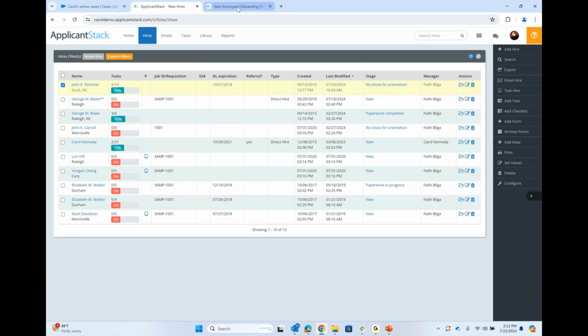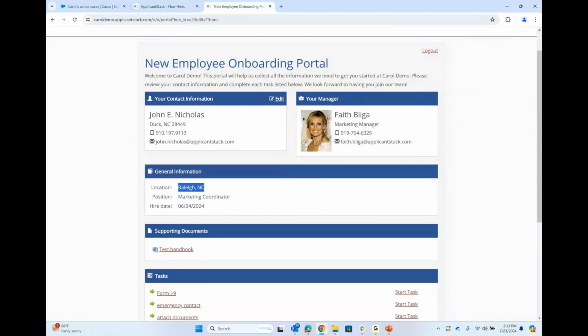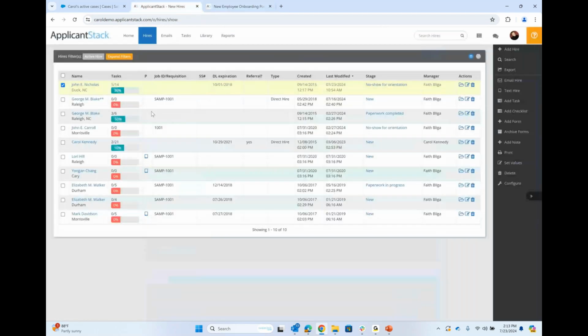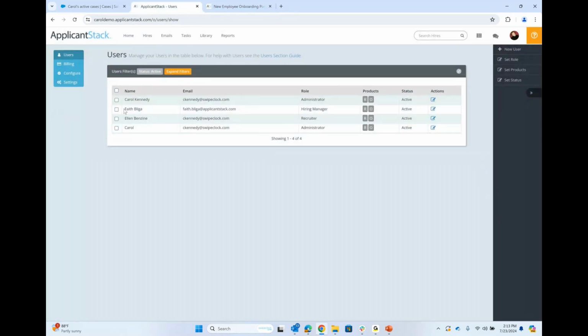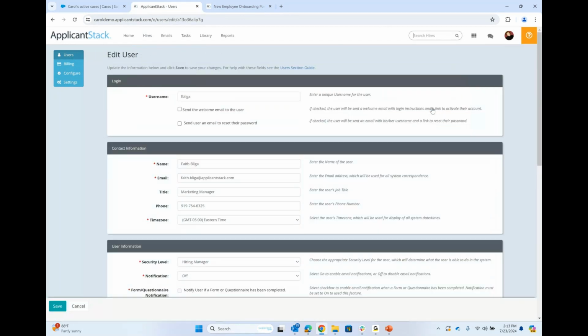Okay, coming back to the portal, the manager information. So again, we want to make our new hire feel welcome. This is your manager. We'll put a face to a name. That will be managed in the user section of Onboard. So if we come back to our home page, if we come to manage users, and since we're using Faith as an example, let's come in and edit Faith's information.